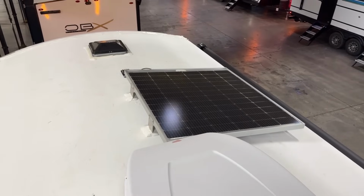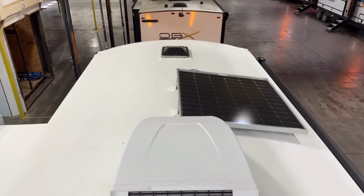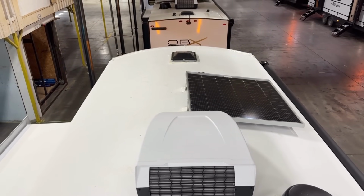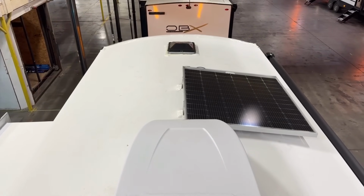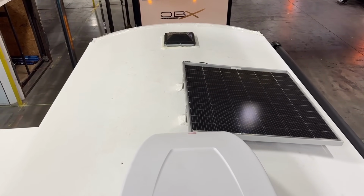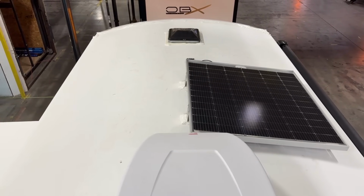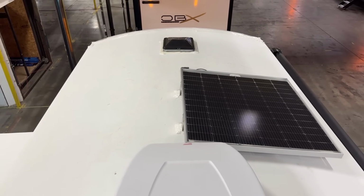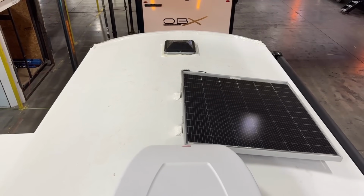And this RV is actually inverter prepped. So if you want to add a second panel and plug in a 2,000-watt inverter into it, you can do all of that basically without being invasive in your camper and having to rewire stuff. And here's a really cool thing. Keystone will allow you to maintain your normal warranty if you have a Keystone dealer upgrade from the 220 package to the 440 package. Most manufacturers, if you change what they did from the factory, that chunk of your warranty is gone. But they're not doing that here.